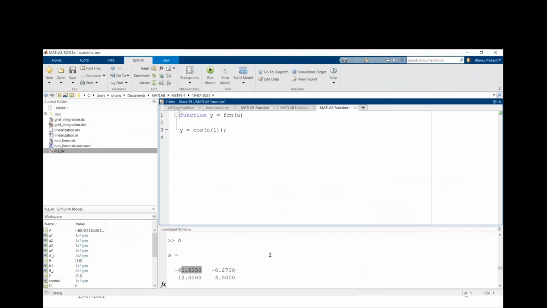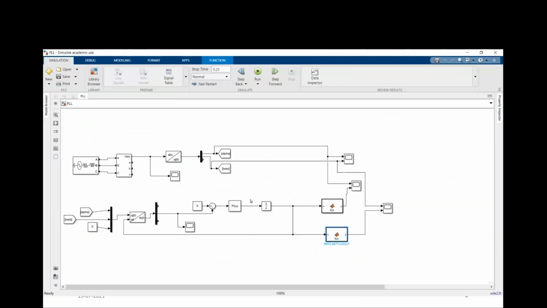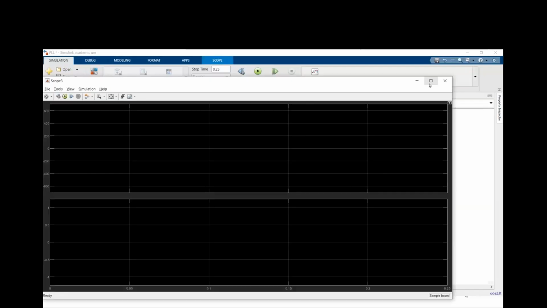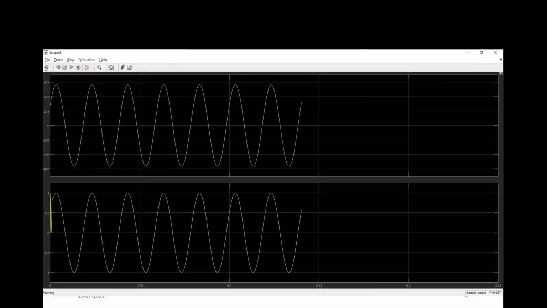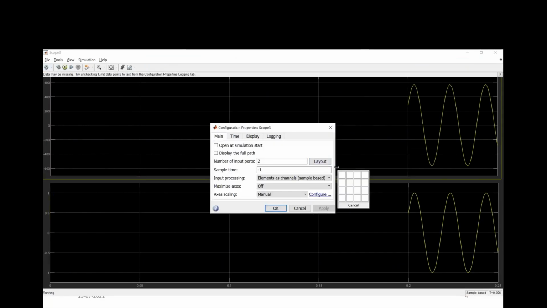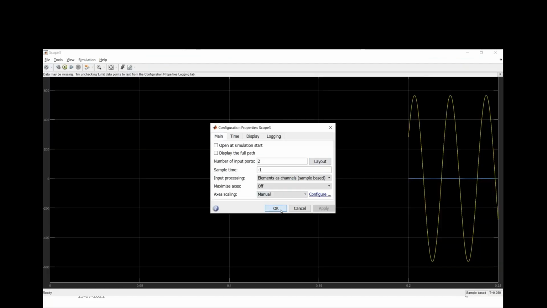Okay. So once you do this, let us observe for my PI tuning value, whatever the grid value that was there, here is my ABC, right? So this is my ABC and let us take only one phase, alpha phase. Here is my alpha phase and it is my sine function. Minus sine function you have to multiply. So if you simulate this, it has to be in synchronized value. Let us make overlap.